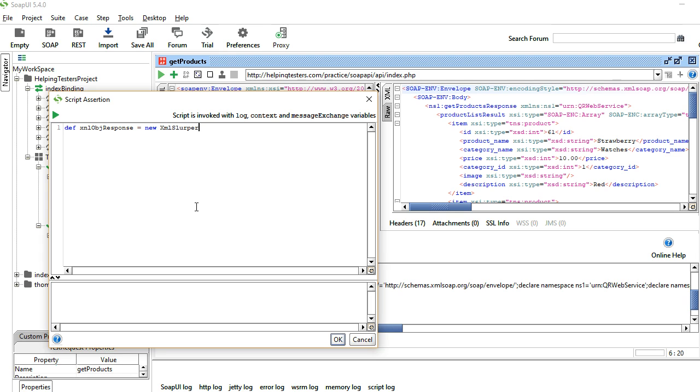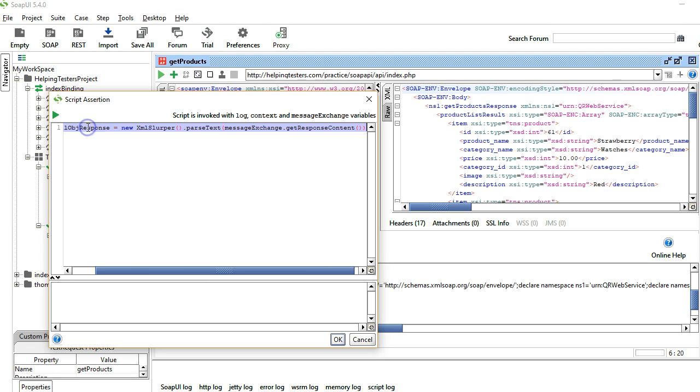Okay, which is going to help us to parse the text which is there in the response XML. So we are going to just get the response content and store it in a variable which is now called XML object response.